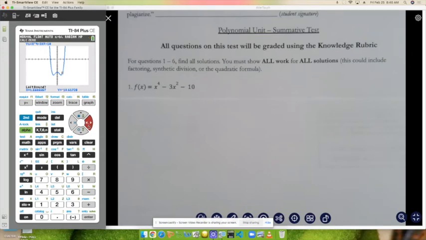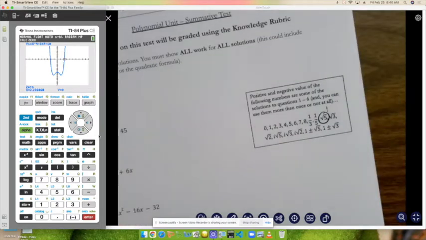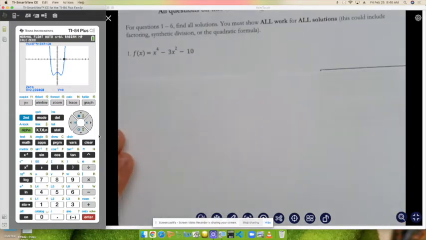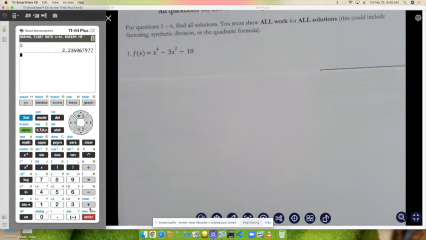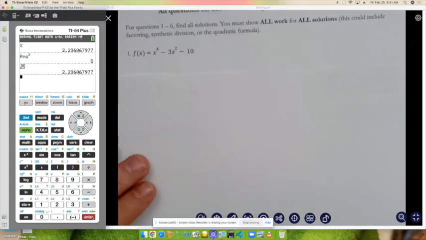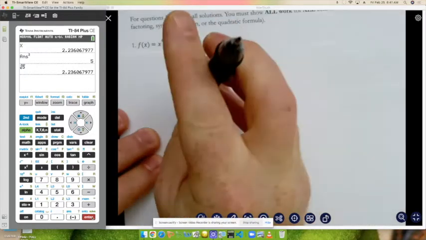I can make my calculator find those solutions by asking it for what the zeros are. What is that decimal? It's one of those numbers over here in the box. I've circled it. But if you don't recognize that number, you can go into your calculator and ask, what is that 2.236 number? If you square it, you'll see that the square of the solution is 5. So we're basically talking about the square root of 5. The square root of 5 is 2.236. So the square root of 5 is one of my solutions.